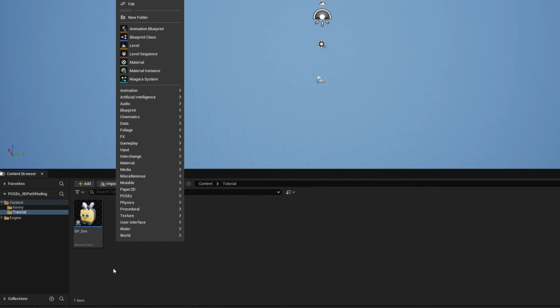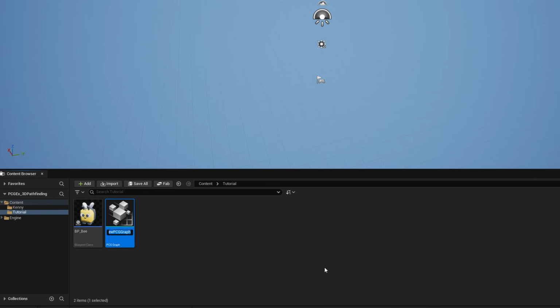Now, you might want to have it control some other stuff, but in terms of just having this work in general, nothing necessary. I'll close it down, and then we'll go ahead and make a new setup. Let's make a new PCG graph by going to procedural PCG graph. I'll create an empty graph. I'm just going to call it PCG_navigation area.